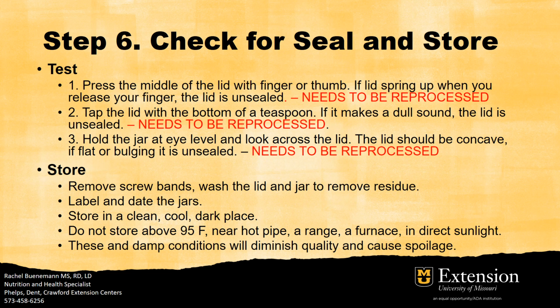Step 6, check for a proper seal and then store your product. There are 3 ways to test for a seal. The first one is to press the middle of the lid with your finger or thumb. If the lid springs up when you release your finger, this lid is unsealed and will need to be reprocessed. The second method is to tap the lid with the bottom of a teaspoon. If it makes a dull sound, the lid is unsealed and will need to be reprocessed. The third method is to hold the jar at eye level and look across the lid. The lid should be concave or dipped down. If it's flat or bulging, this means it is unsealed and will need to be reprocessed.